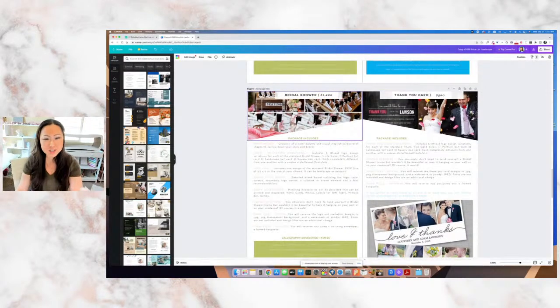Bridal showers, this was actually a big one. I don't know if any of you do wedding invitation things, but while they're waiting for the wedding, if you're not doing any signage, you could make a lot of money making bridal shower stuff. If they have a maid of honor, you might mention that you can also help with bridal showers or bachelorette party things and making favors. Sometimes I just made printables and they would take them to a local printer, so they wouldn't have to search around for something.